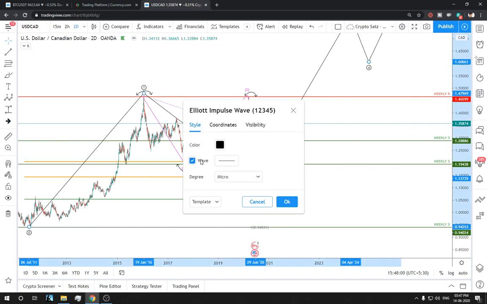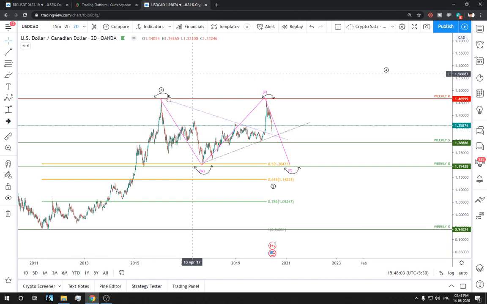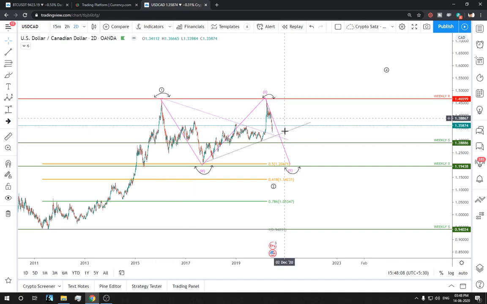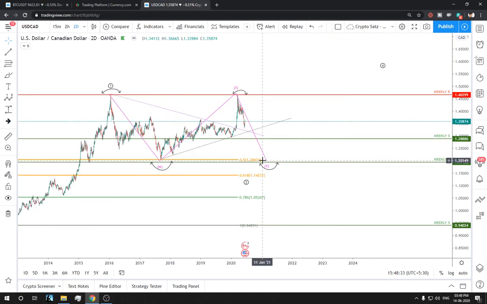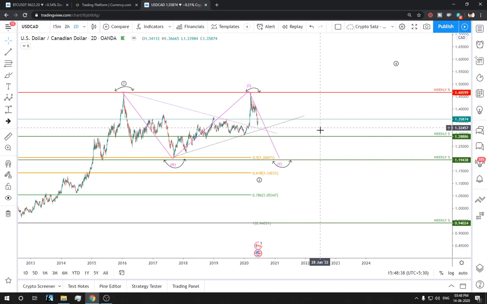So I'll just take out the waves. On this, after the completion of wave 1, we have a WXY or a flat correction, however you may label it. On this flat correction, there are high possibilities that it may form a double bottom. And also we have a confluence of 0.5 fib ratios and weekly support. So we have a lot of confluence out here for the price to bounce. So this is a fresh support. So price will surely bounce off this range.